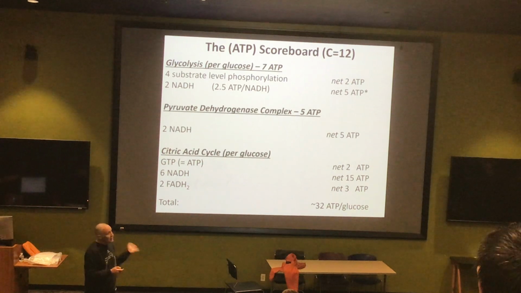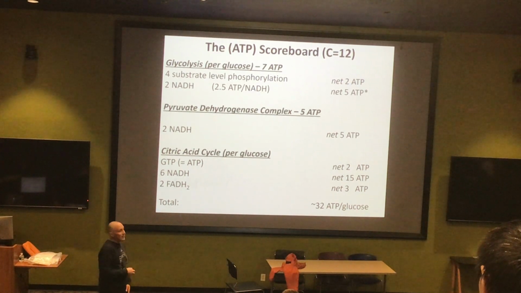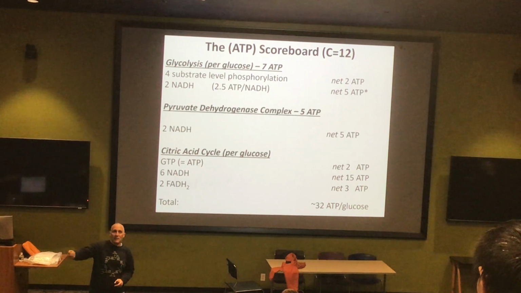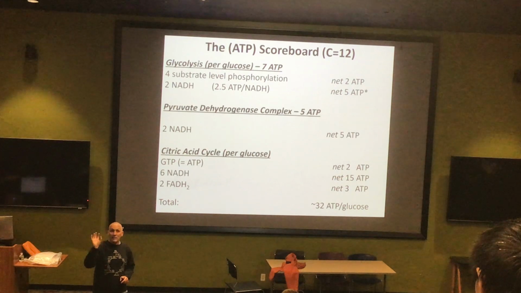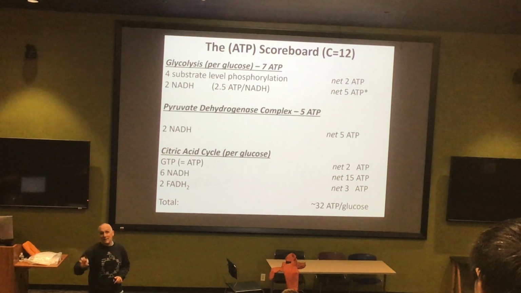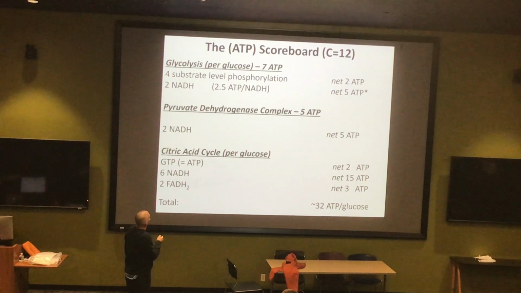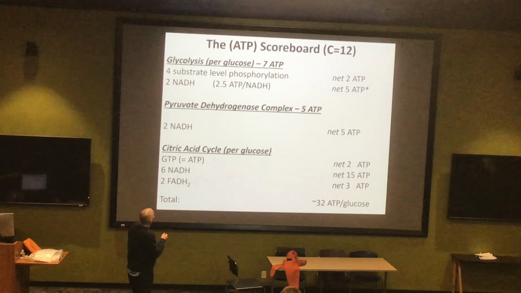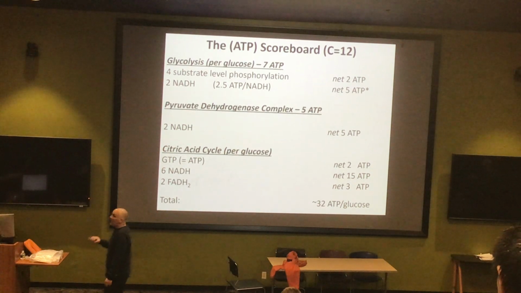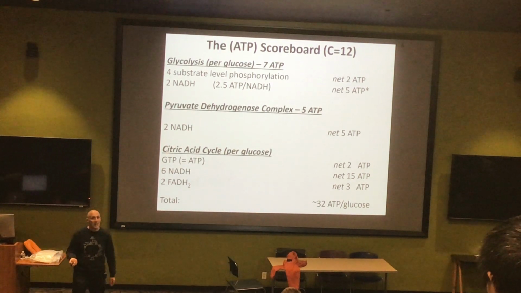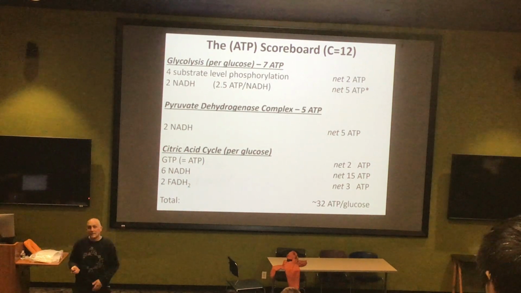So what can change in this problem? A couple things, right? C is not necessarily 12. C can be anything from 8; I believe the highest C that's ever been measured is 14. The higher C is, the more protons it takes to synthesize 3 ATP. The other thing is I used here, this is my little shorthand to remind me, 2.5 ATP for NADH. That meant I must have used the malate shuttle, but I could have used the glycerol phosphate shuttle. That was going to bring me down to, instead of 20 protons here, actually only 12 protons.